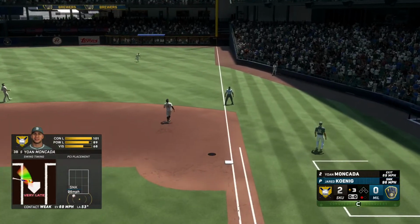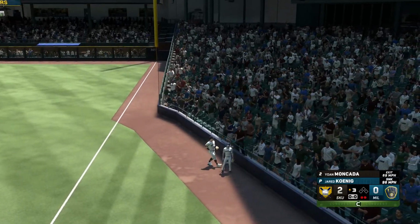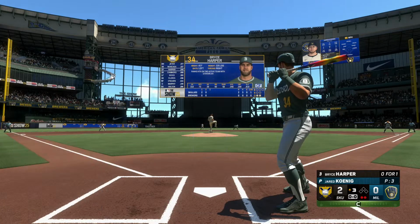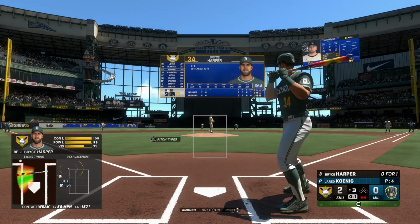On its way to the corner. Frelick after it. He's there. He's got it. And there's 2 away. Well, those can be pretty fun as an outfielder. Got to put it into his highest gear and go a long way to track that one down. Nothing better than that. You feel like a wide receiver playing football.